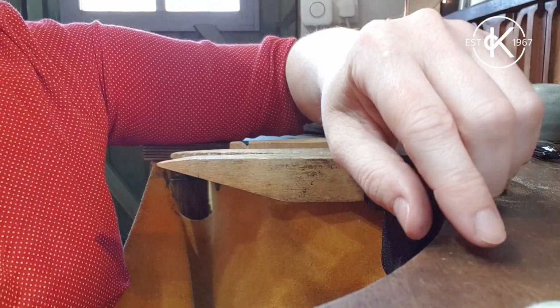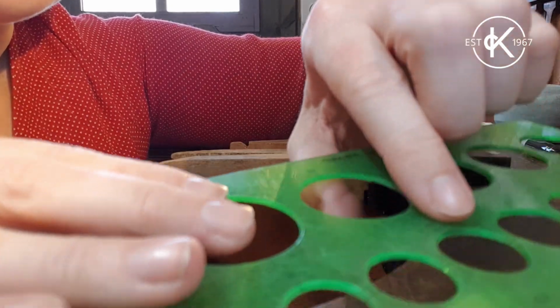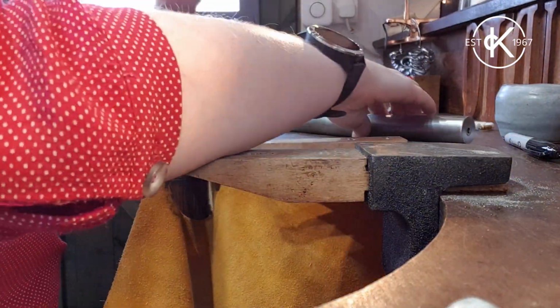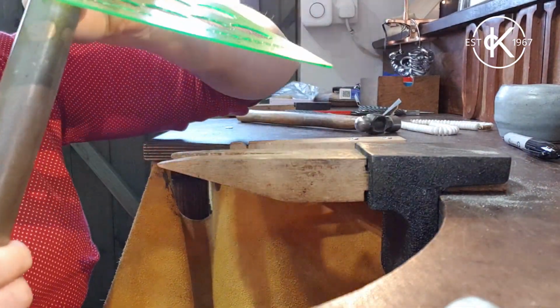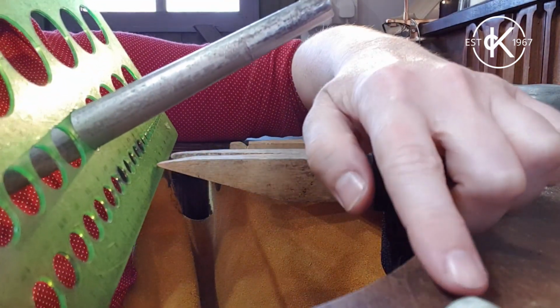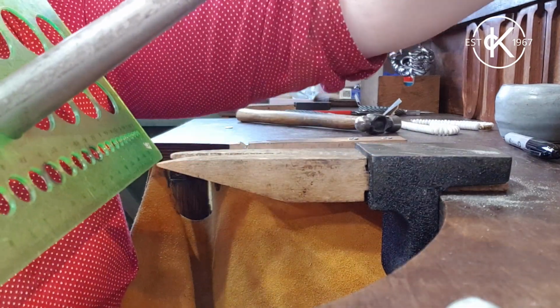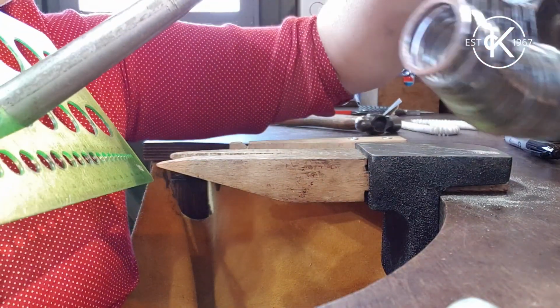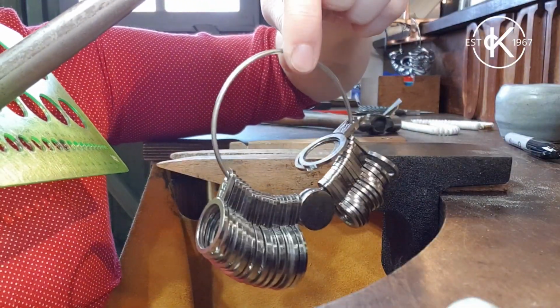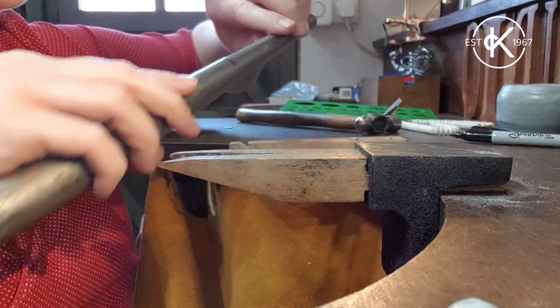Right, what I'm going to do now is take my bead, take a circle template and hold it over my bead and see which one it fits into. Right, 18mm looks pretty good. And then I'm going to take that and slot it onto my ring mandrel so I know what circumference will fit round the outside of that bead nice and tightly. You could also do this with ring sizes. So I've marked that, got my little guideline there.